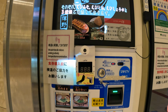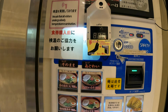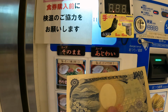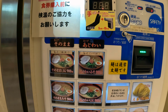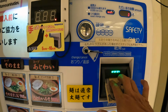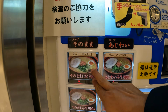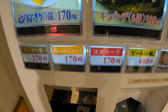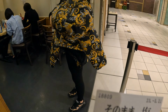All right, so this is how you order in Japan. There is a machine that takes your order. Everything's in Japanese. So I have 1,000 yen to blow right now for lunch. And what I always do is I always go top left. So put the money in. And then it's going to say something like, what do you want? I'll push that button. My change is here. My ticket's here. And then we just line up and go inside.